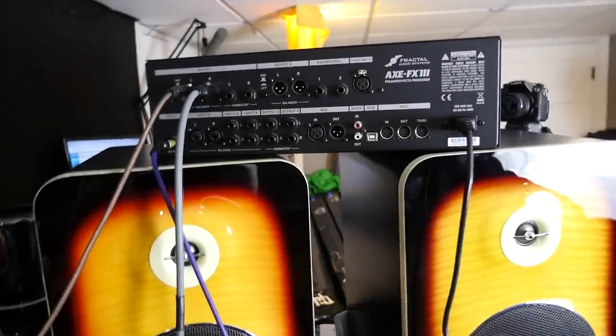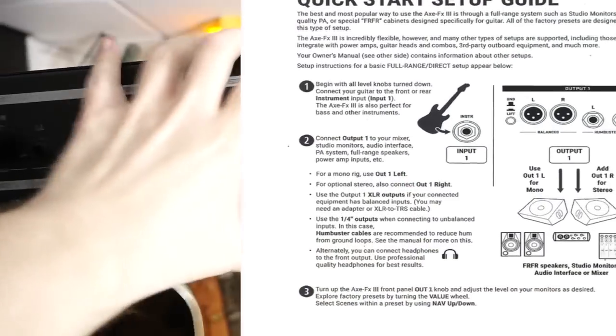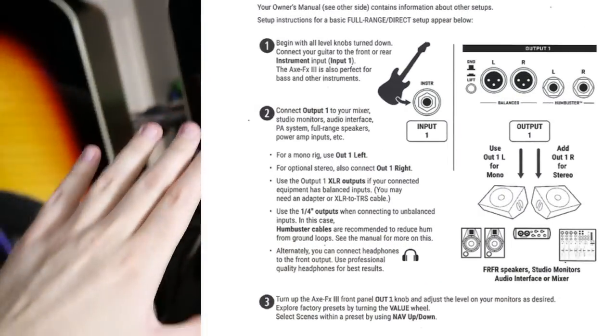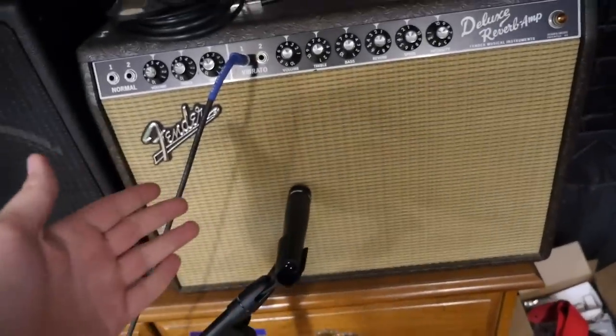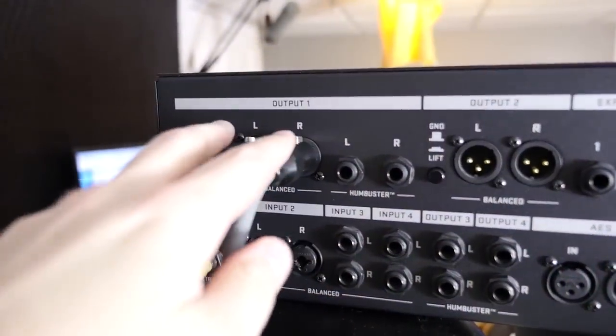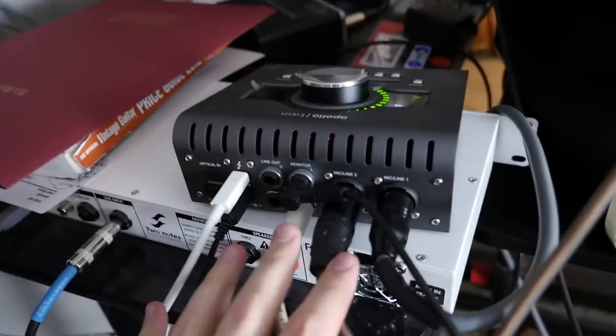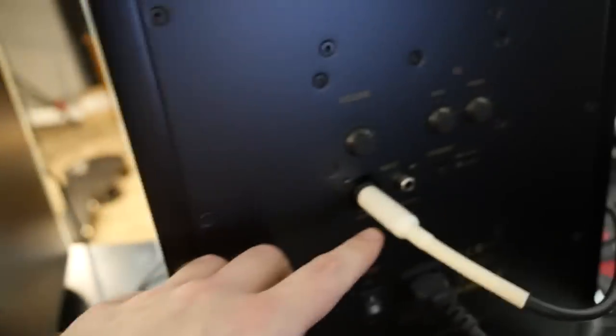Okay, so plugging this in, it's not as bad as I initially thought. There is a quick start guide that shows you how to connect it just from this to your speakers, but if you're wanting to do recording like I want to do, you basically just set this up the same way you do your mics. So if you're used to doing a traditional setup, like I am with an SM57 or whatever you're using, essentially you just take that XLR cable that would go to your mic and you plug that into the output section. And then from there, you run these XLR cables into whatever audio interface you're using. I've got the Apollo Twin, and then from there you run your monitors from those jacks into your monitors, and from there you should be all set.